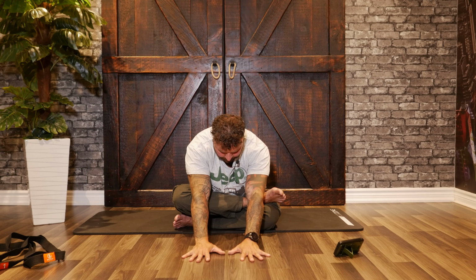And we can release the position, bringing our knees back to center. And we're gonna bring them to a 90 degree angle back up, left hand to the exterior edge of the right knee, big inhale. Exhale, dropping our knees to the left. And then going into this beautiful twist.